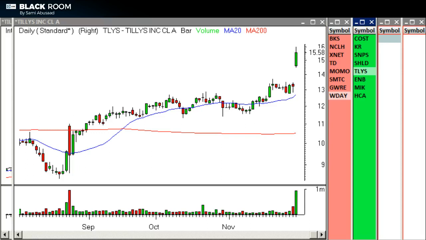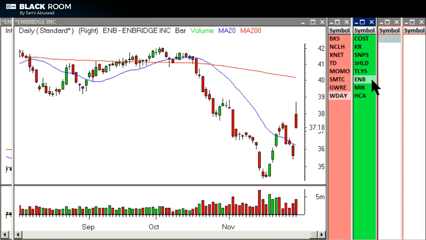The only issue that's not good about it was the size, right? It was a little too big. It would have been better at 14. Would have been ideal at 14. But a nice gap, really bullish stock, right? Basing above the flat 200, pretty good. So professional. ENB, professional, but the same issue as Shield.